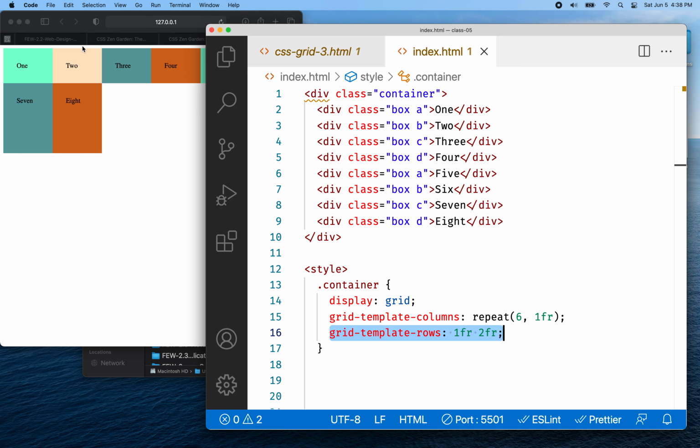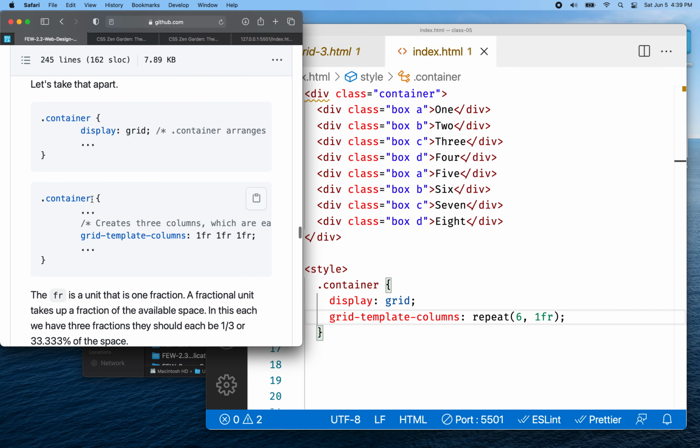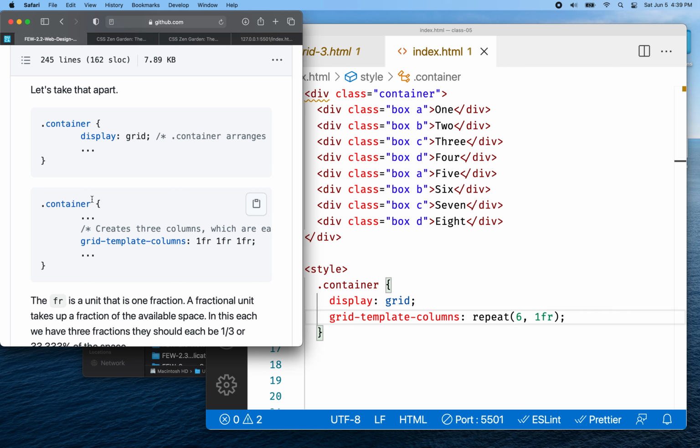So there's your basic grid usage, okay? You can try that on the CSS Zen Garden. Maybe I'll stop the video here, and in the next video, I'll do an example where we apply it to the Zen Garden page, right? And then we're going to dig into this a little bit more. CSS Grid has a lot of properties. So there's a lot of different ways you can set up the grid.